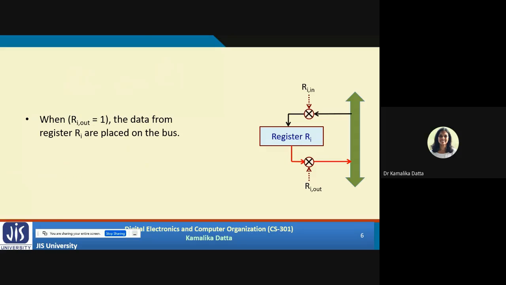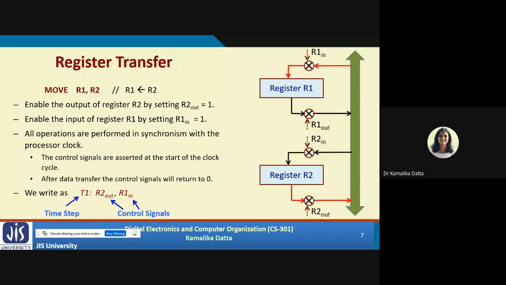Okay. If this is clear to all, let us move on. Now think of a scenario. This is called register transfer. Okay. Think of a scenario. There will not be one register. There will be multiple registers connected to this bus. You think of MIPS architecture. There are 32 such registers. So there will be 32 such registers which will be connected to this bus. Isn't it?